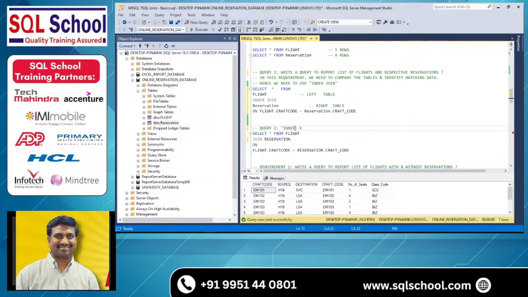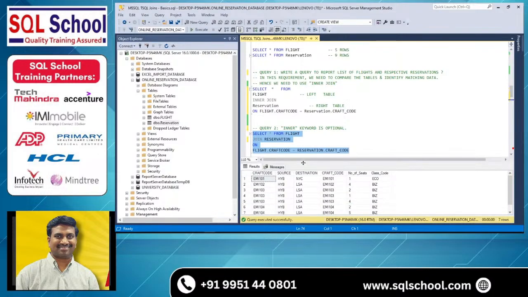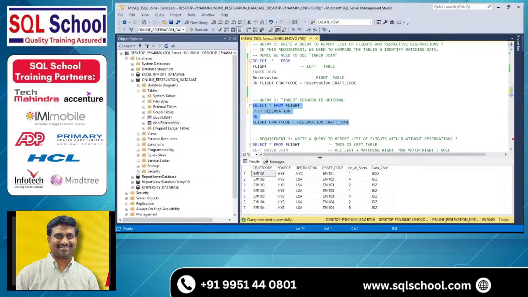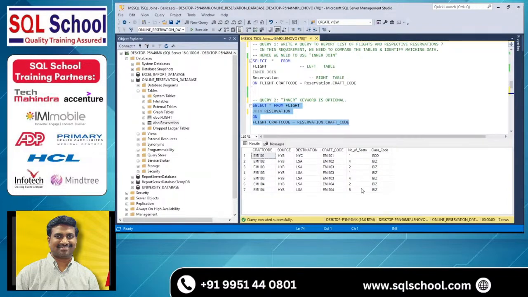The inner keyword is optional. Directly we can say join, means it's inner join only. Remember. To make it clear, I'll put it this way. See here, Emirates 1, 2, 3, 4.